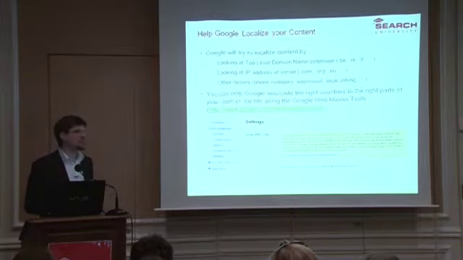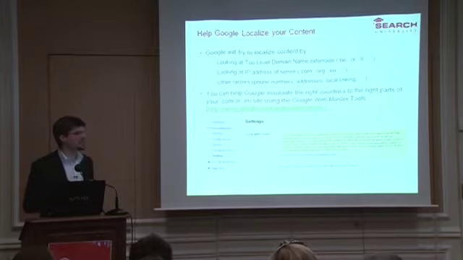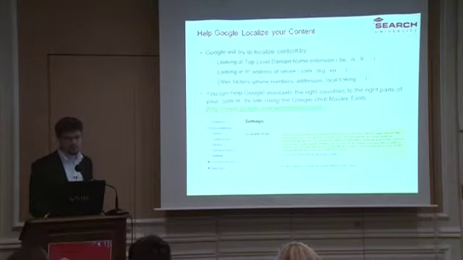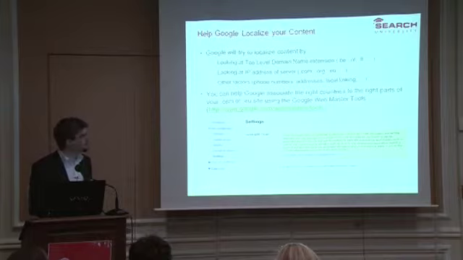You cannot yet say this part is for the French-speaking part of Belgium and this part is for the Dutch-speaking part of Belgium. It will not take account of language, it will only take account of your geographic target, meaning your country. So at least it solves the problem for France where you have one language for one country. So here's the address. It's Webmaster Tools.